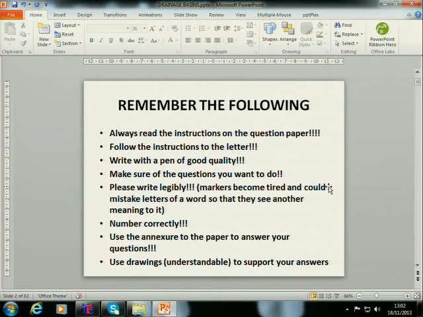As I told you, I've been a marker for a few years now, and this is true. Markers work for very long hours. We start at 7 in the morning and we knock off at 7 in the evening. Then we have a few breaks in between. Those breaks add up to about 2 hours. So please, write in such a way that you will be able to read your own writing.